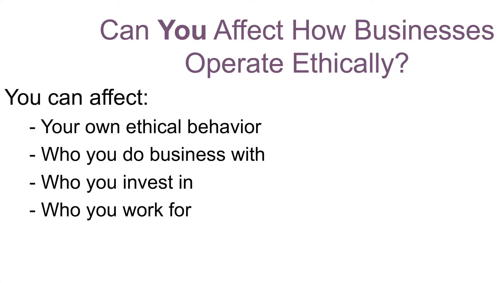Once you get a job and start earning money, you'll have money left to invest in many different ways. Again, you can make a choice — invest in companies that behave responsibly and not those known to exploit their workers or situations. You also decide who you want to work for. When you graduate and have multiple offers, you can do research: apart from salary — if one company offers eighty thousand and another ninety thousand — sometimes you want to look at the company's background and see whether you want to work there for the next 10, 15, or 20 years.